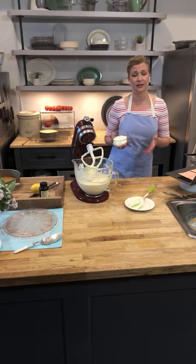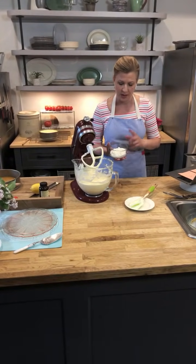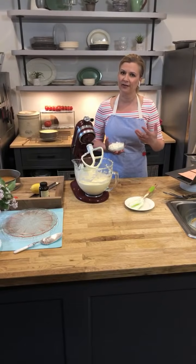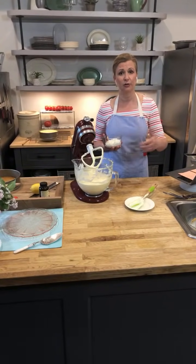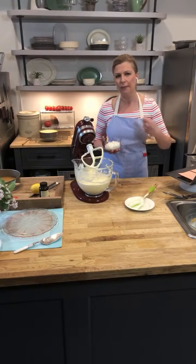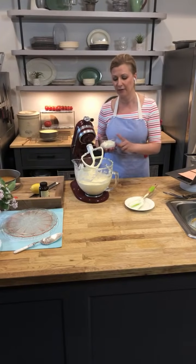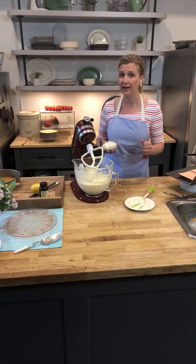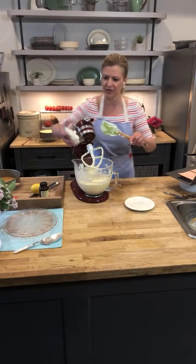And the reason is your low fat and your fat-free sour creams are often set with gelatins or gums, and they're great to use when you're making a dip or to put on top of a dish. But when you actually heat it, it will liquefy and turn into water, and you might have a cheesecake that cracks, or you won't get that same creamy texture to your cheesecake.